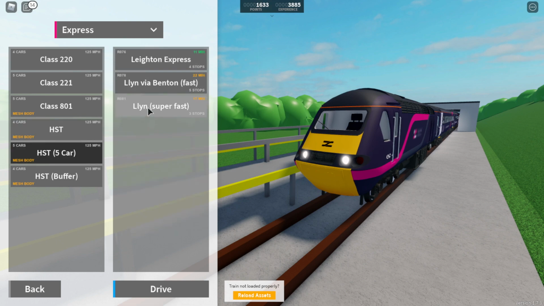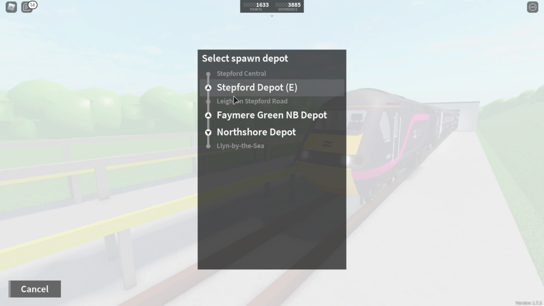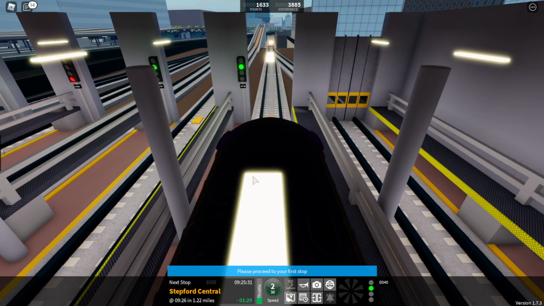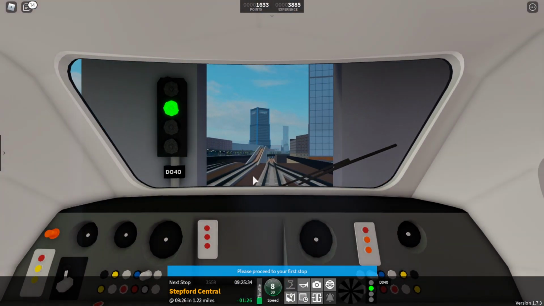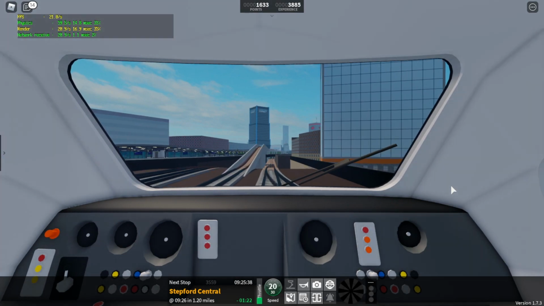And then what we'll do is we will do Llyn super fast, because that's only 3 stops. It's from Stepford Central with 1 stop at Leighton Stepford Road, then Llyn, so we'll be driving fast quite quickly. So let's spawn at Stepford Depot. We'll start at Stepford Central and go all the way to Llyn. So let's get going. Let's do Shift F5, and we're only running 20 frames.